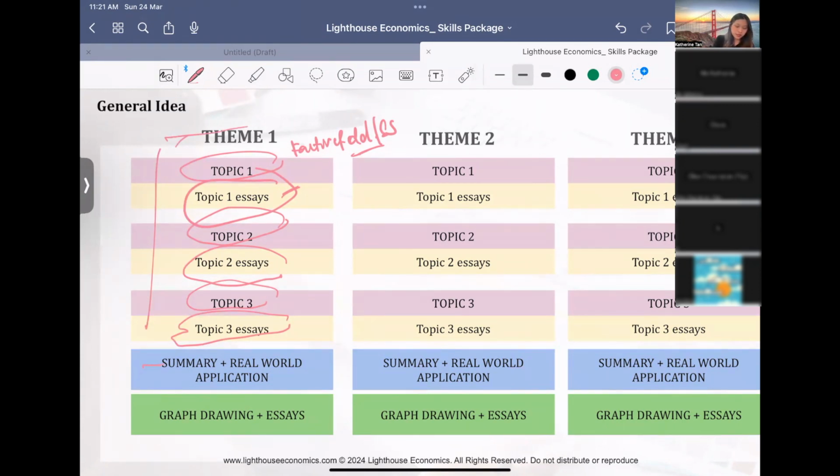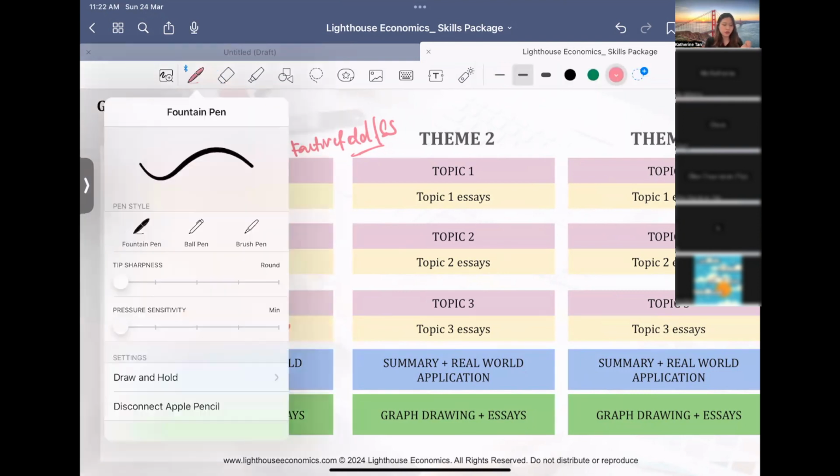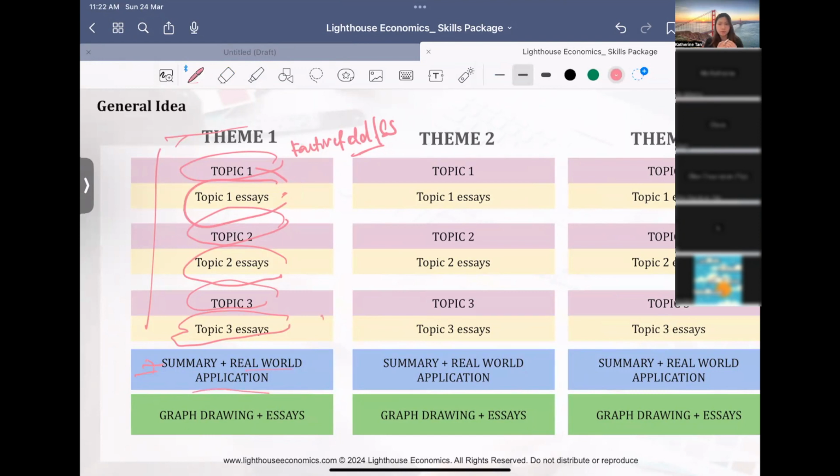Then you must summarize. So you memorize everything, you look through everything that you studied, including all the essays. And then you look at real world application. So look for essays and stuff that has real world application. For example, let's say it's elasticity, then you want to think about the real world: what are some of the things that actually do make use of price discrimination or these elasticity concepts?